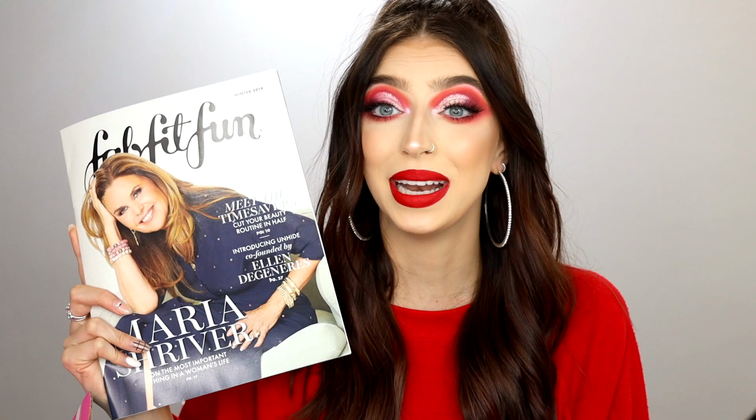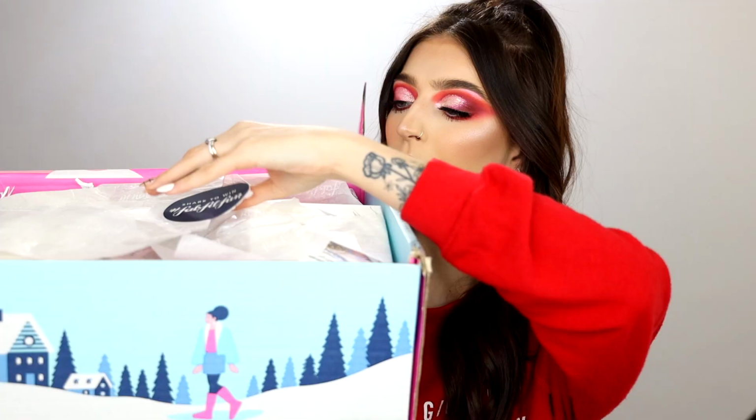And then they give you their quarterly magazine, which has all the information about all the products that you received in your box, about the brands, all the things. What I want to highlight about FabFitFun in general, especially this month's box, is a lot of the products inside the box are from companies that are woman-owned, which I think is so freaking cool. And I already see a goodie peeking out and I want to dive in. Oh my gosh, I'm so excited. When you open it up, you get to see all your goodies inside.